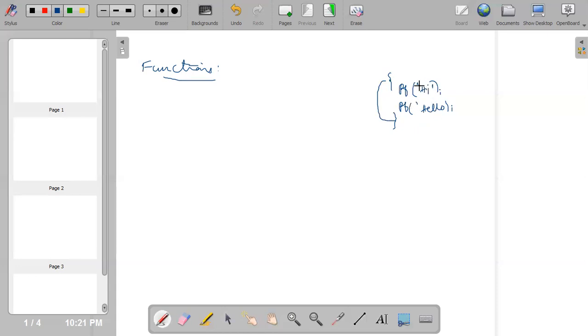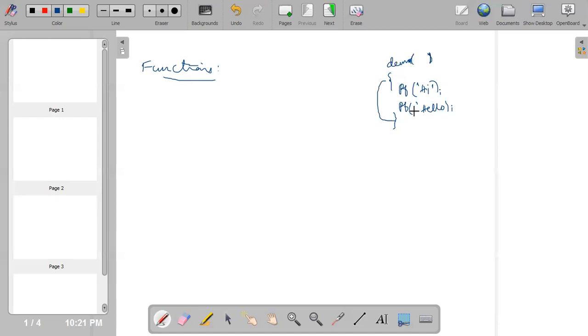This is said to be a function because it is in a block of code, and you have to give a function name. So I'll write here demo as my function name. Every function has got this parenthesis. Now this particular function name is demo, which contains some group of statements.